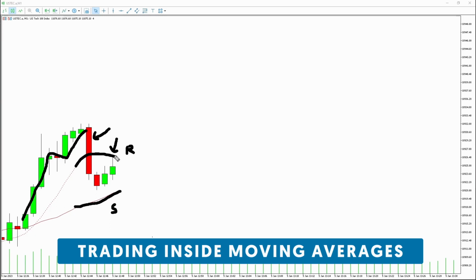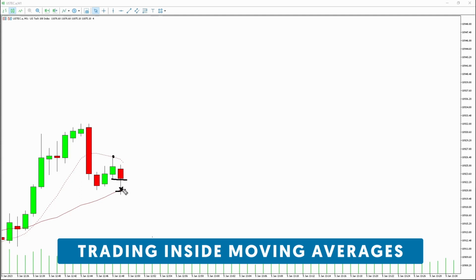What we can do in these situations is wait for the price to hit this faster moving average and reject it, and when the candle that rejects the fast moving average is broken, you can possibly short here and target the next support, which is the next moving average, the slower one. So what happens here? The price broke the candle that was rejected from the fast moving average and it went to the slower moving average. This is where you can close your trade.